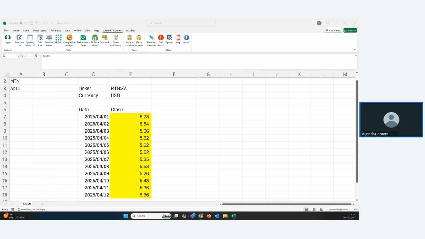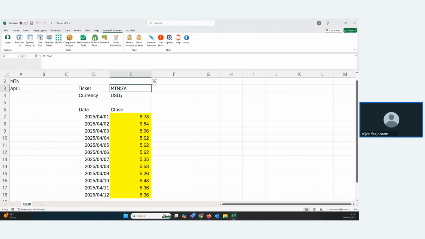We have a question around other asset classes. Yes, so basically any ticker on the platform that you have can be your daily data, whether it's a commodity, a fixed income line item, a macroeconomic data set or an index.